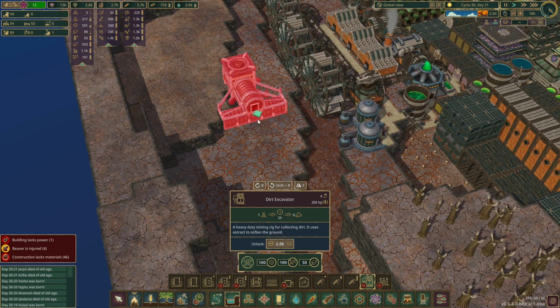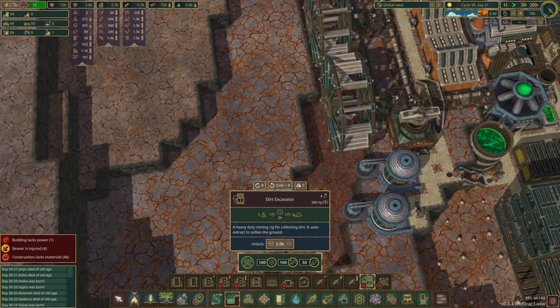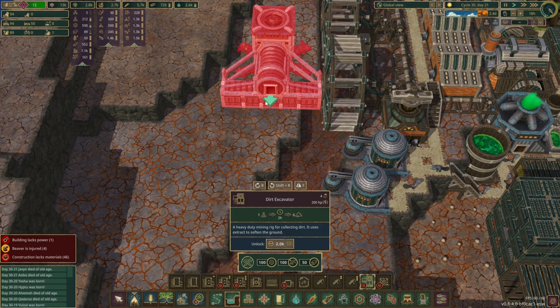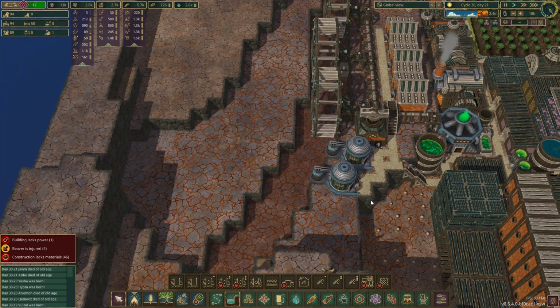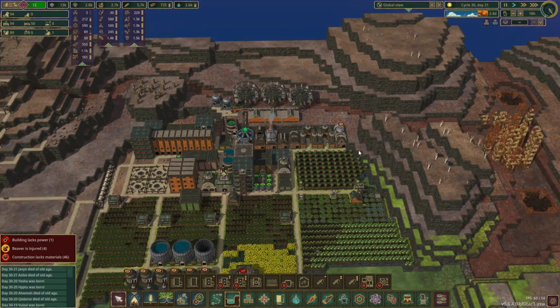I think putting it behind is going to be the best option. So like here. And I want to raise it up a little bit, and then somehow get back there, which is not as easy as it looks because we don't have any way to get back there.